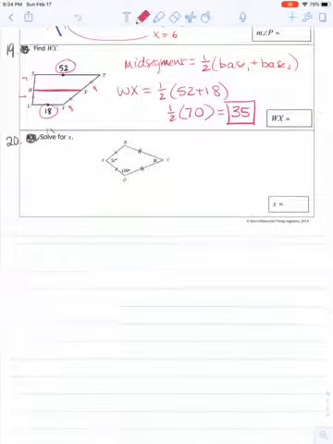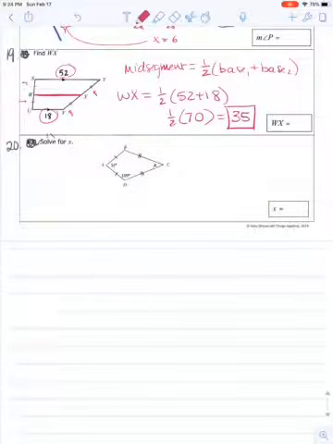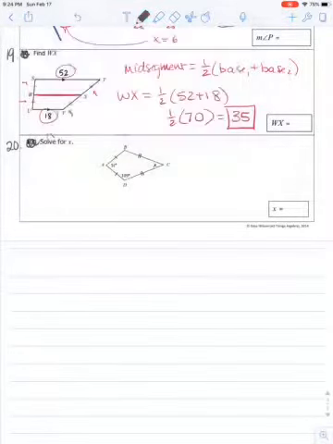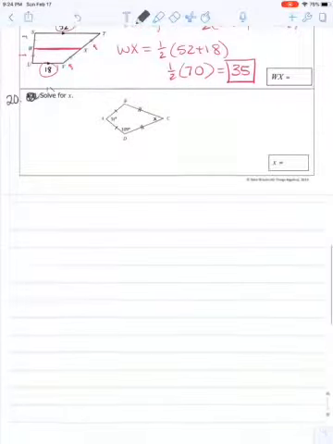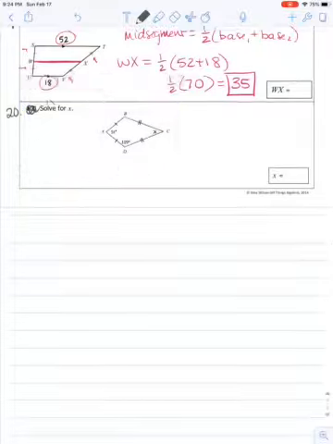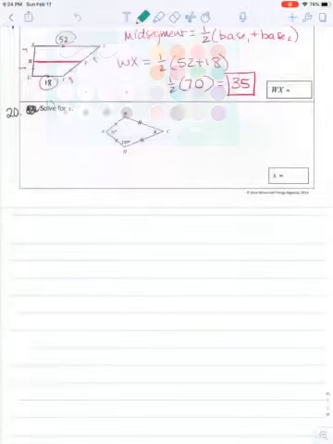Okay? In this case, you do not want to multiply both sides by 2. So when you're given just numbers like that, I know we talked about the working backwards method, multiplying both sides by 2, but guys, this is not a working backwards problem. This is very, very simple, straightforward. You're given the two bases, just plug them in and add them and divide by 2. That's it.